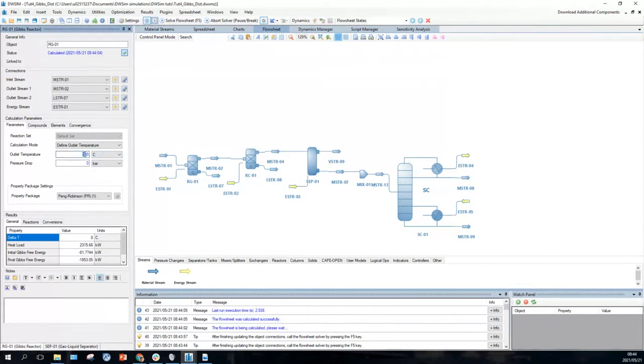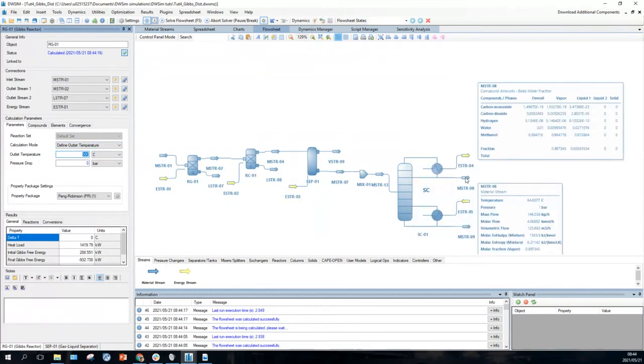Let's go down to 500. All right, that works. Now let's have a look what we've got here. And stream 8 is still 98.4% and 146. So we're losing a lot of methanol somewhere.